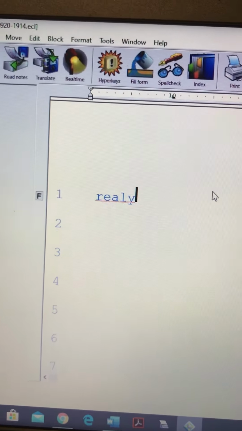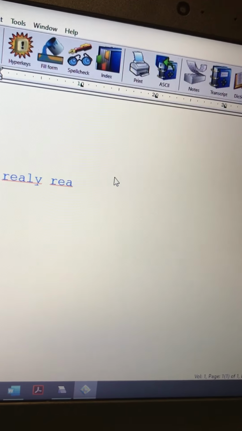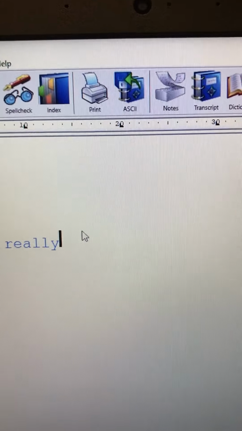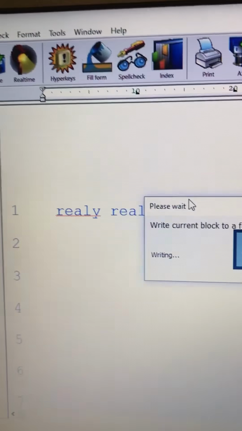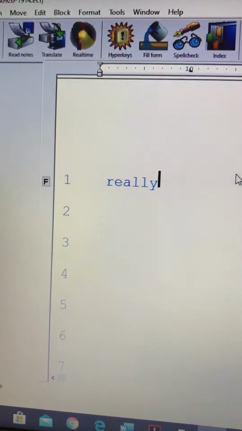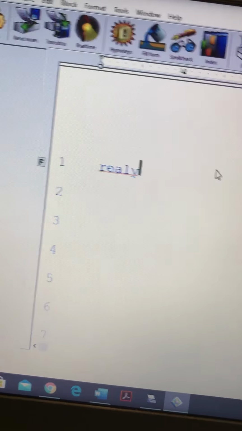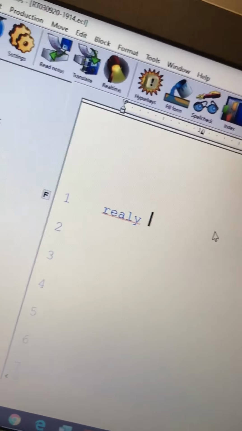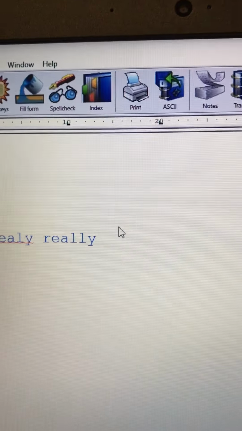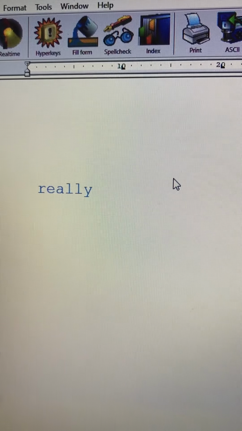Demonstrate one more time: misstroke, type the proper word, Shift-Alt-A, and it will replace it. I hope that's spelled right. Third time: type the original word you want to replace, Shift-Alt-A, auto replace.